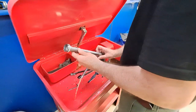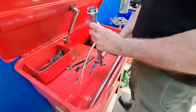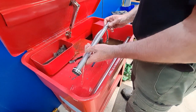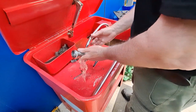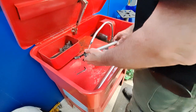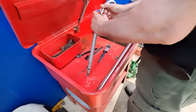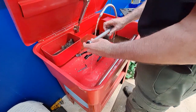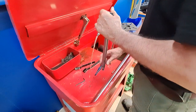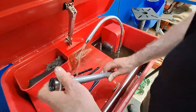So your house is cleaning the fork, inspecting parts. This is just like a parts washing bay, isn't it? What are you using basically? Well, it's a solution, like a kero, aviation fluid. What you're looking for is different wear, because this is a piston that runs on the inside of the inner fork leg.